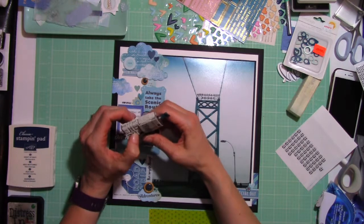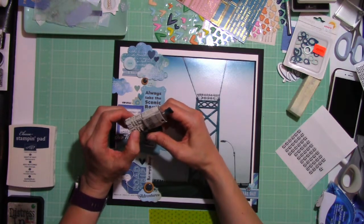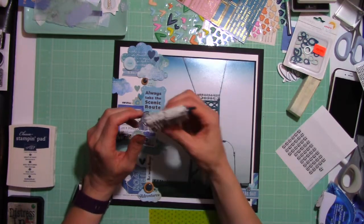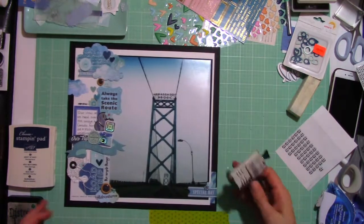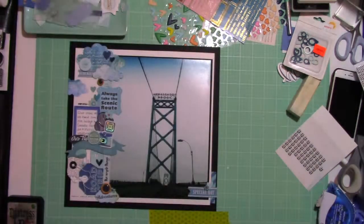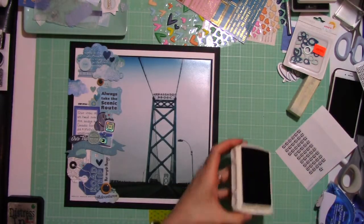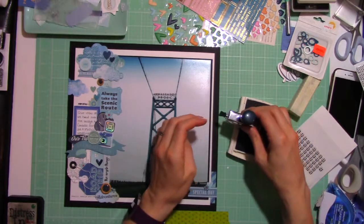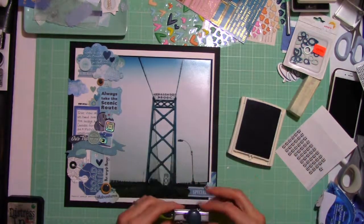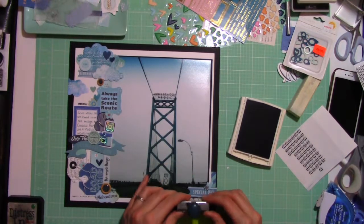A lot of what I did was pop up elements with the little foam squares. And I've stamped, I believe, a little sentiment down at the bottom. It says "really, really excited." And now I'm going to use this Night of Navy to stamp the date. And that is going to call this one finished.